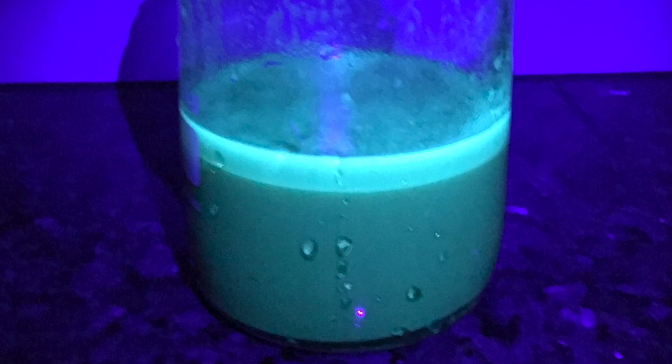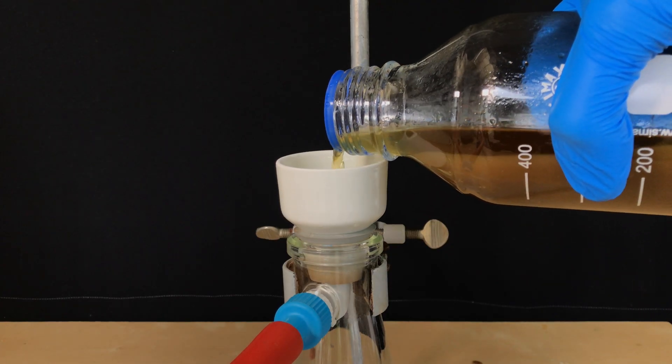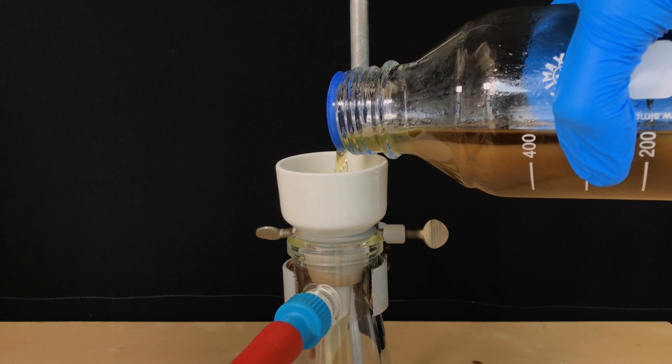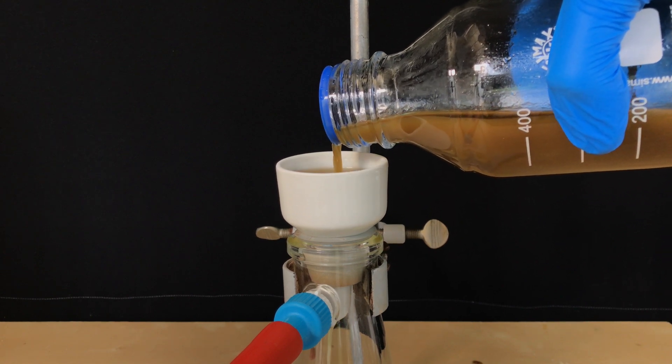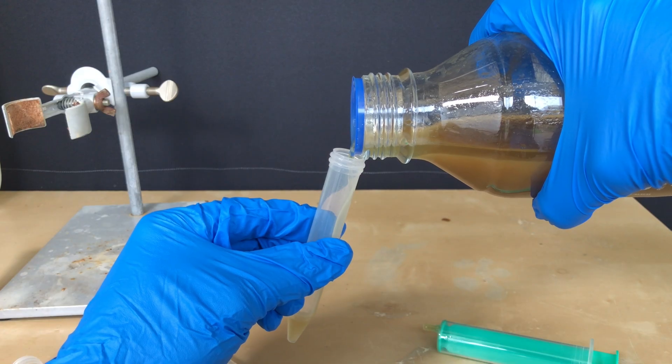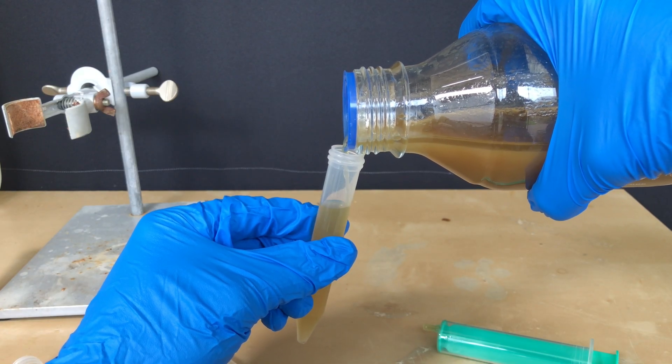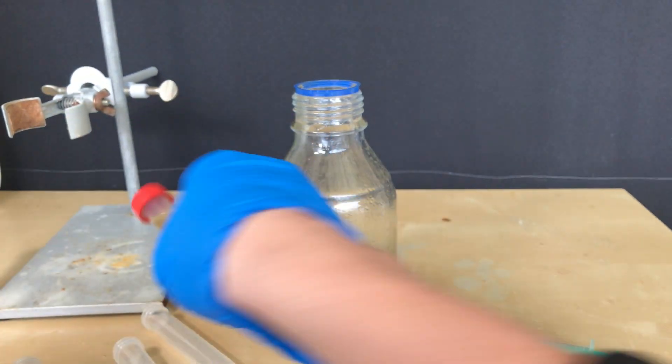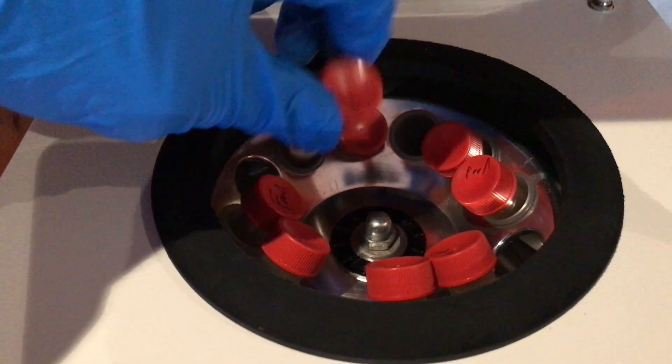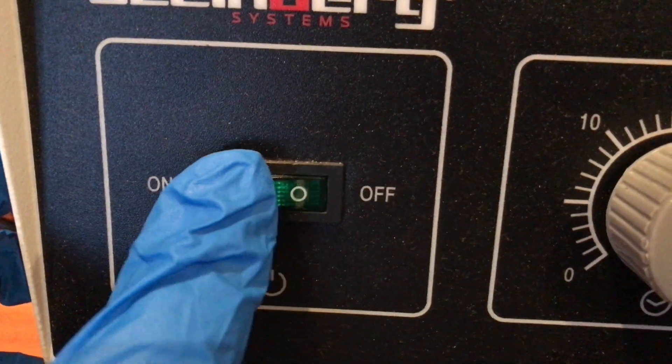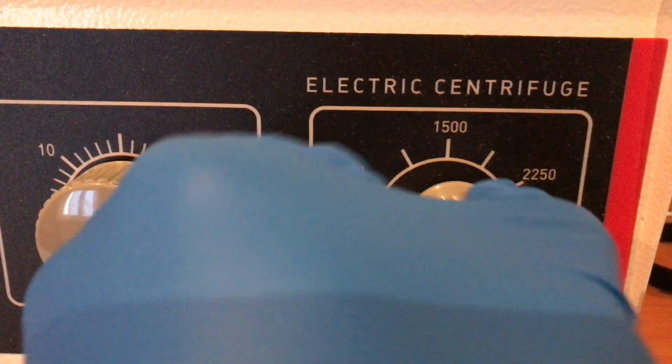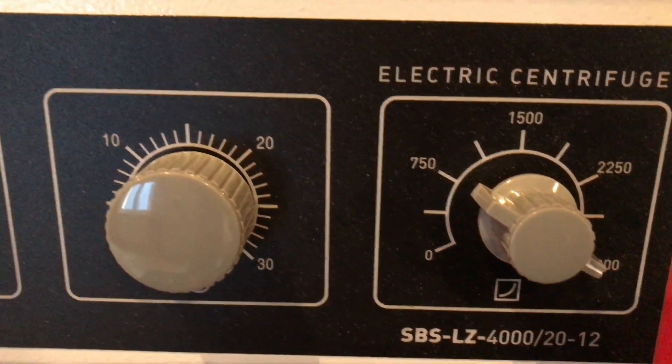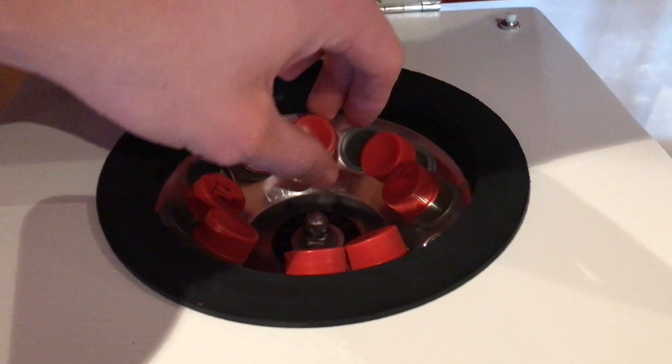Apparently we didn't wait long enough and thus some hexane made it over. This layer fluoresced brightly. As the solution still looks dirty, a vacuum filtration may be able to remove that floating matter. But sadly this was not the case and the contamination was so fine and slimy that it clogged up the filter. A different purification method would involve centrifugal force, so all liquid was transferred to centrifuge tubes. These were then washed on the outside so you could touch them without gloves and without contaminating any equipment.